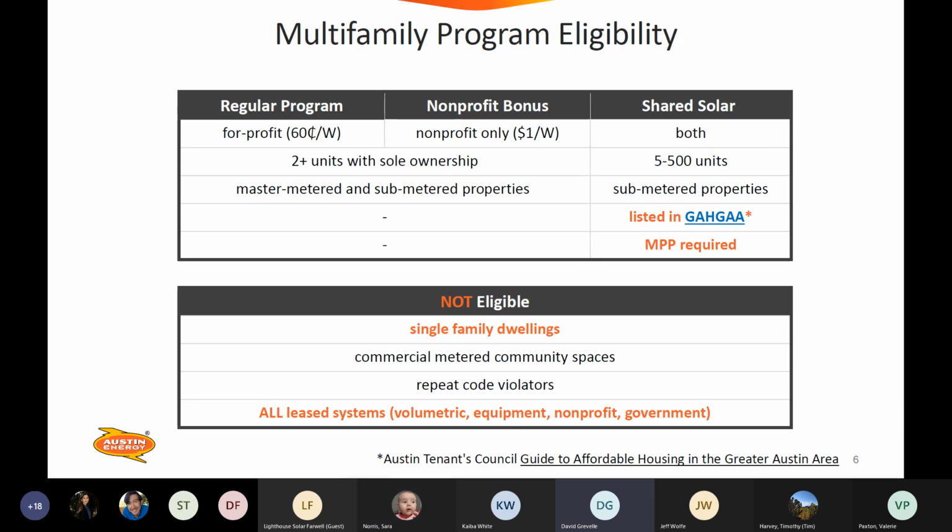I had a quick thought. I noticed affordable housing seems to be the focus, but a lot of multifamily going in the Austin areas won't be listed on those programs. Any thought about extending this to the non-affordable housing multifamily units, from the perspective you talked about, of people unable to afford homes, and how do you get solar on these units?